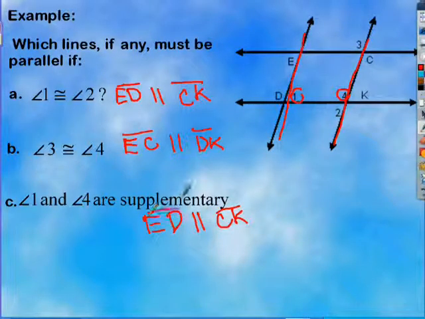In this last example, do you see how this line, EC, doesn't even come close to touching those angles? So that should not be even in our running for sets of parallel lines, okay? The angles that were given, the parallel lines have to touch them. So make sure you are creating the correct parallel lines. All right, let's look at another set.